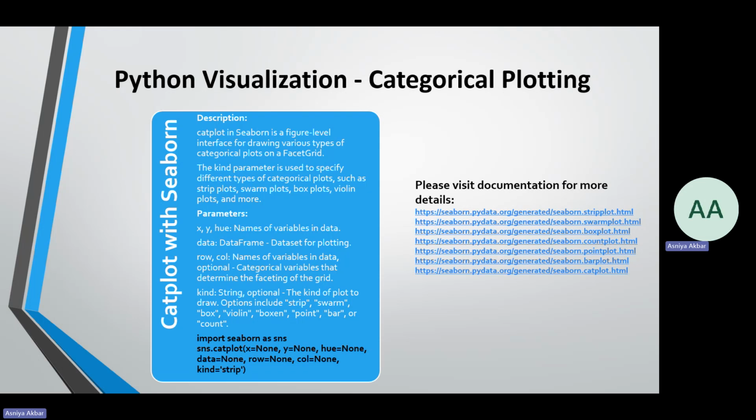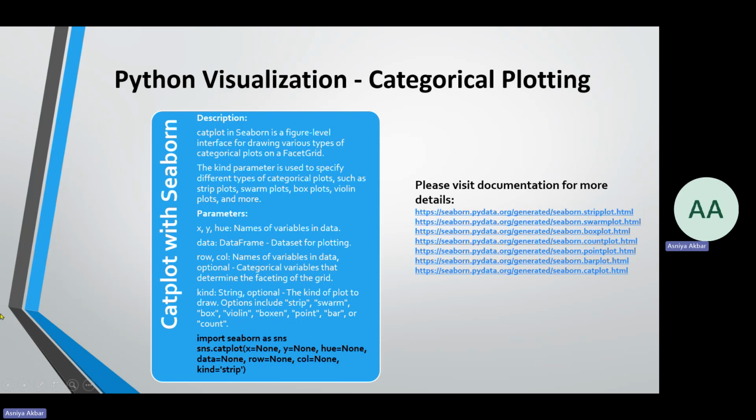The kind parameter is used to specify different types of categorical plots, such as strip plots, swarm plots, box plots, violin plots, etc. It has parameters like x, y, hue, data, row, and col, which are names of the variables in the data, and they are optional. There is kind, which is a string, also optional. You can have box, violin, point, bar, count, etc.